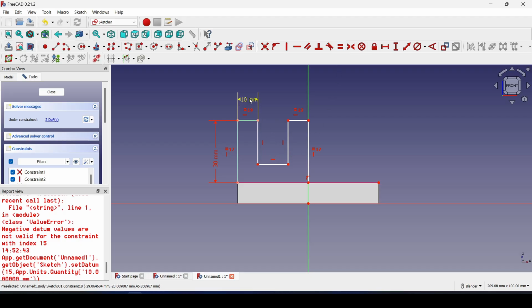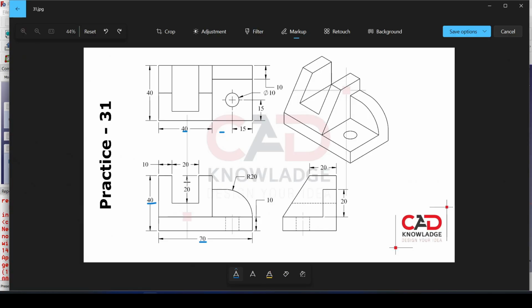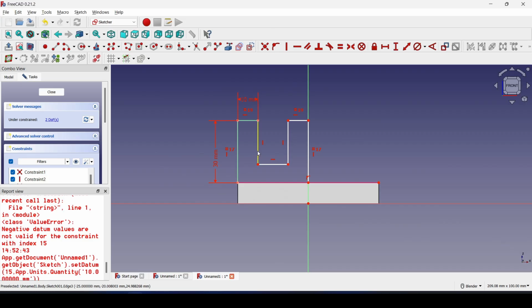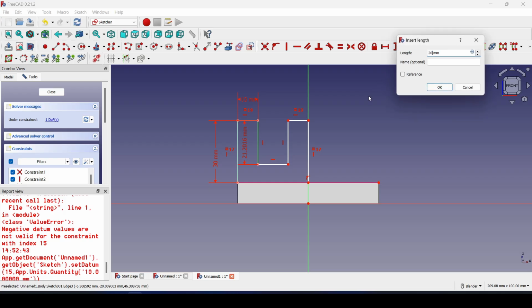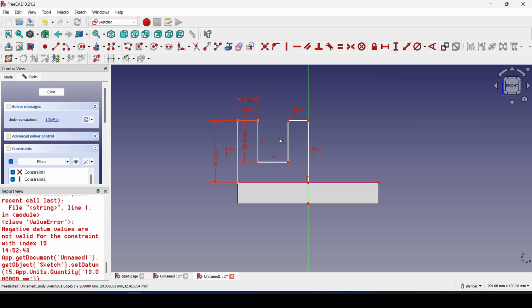Okay, we're good there. Now, if we reference this other value, we've got a vertical distance of 20 millimeters for this line here. So I'll go ahead and do that. Say vertical constraint, 20 millimeters. Cool. And once again, I will go ahead and just create an equality constraint so that these two match up.